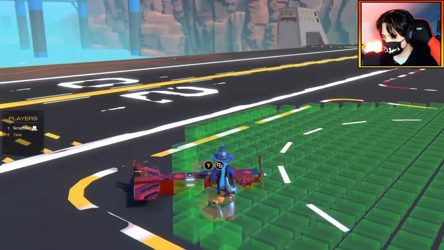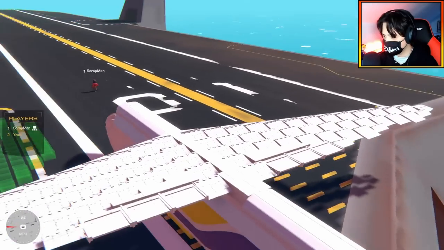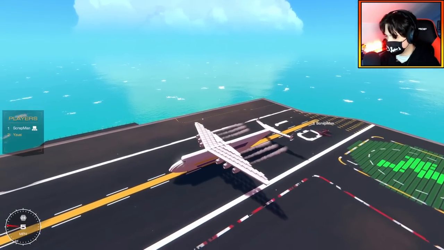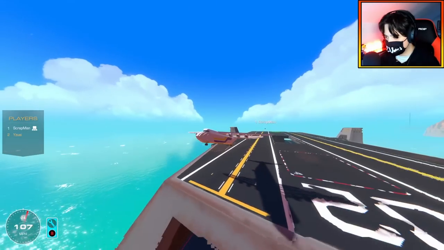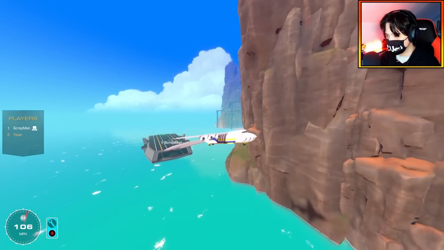Let's do one more. I want to see what first person looks like this time. Okay, let's switch vehicles again. All right, I'm all set. I'm already in first-person view, even for the takeoff. It's actually looking pretty cool. All right, engines online. Let's get going. I am off the aircraft carrier already. Beautiful. All right, here we go.